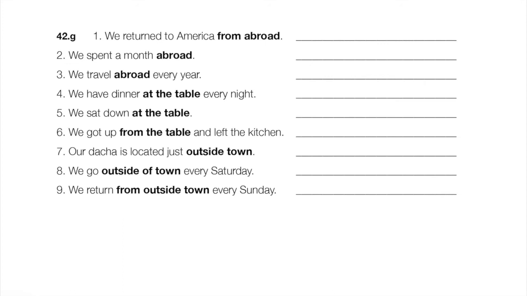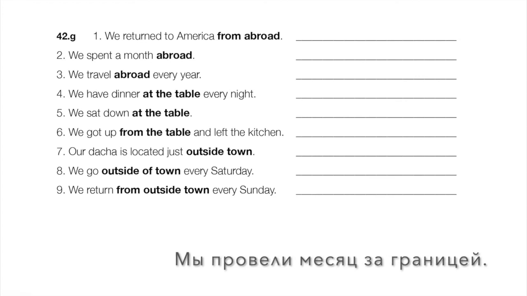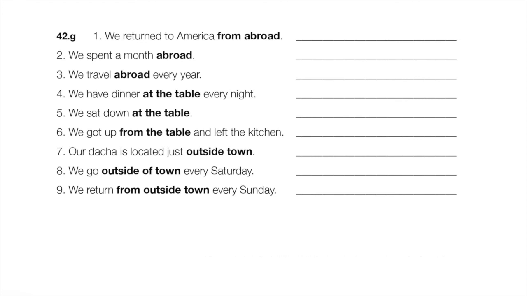Okay, so let's do a few exercises here, just translating. We returned to America from abroad. Мы вернулись в Америку из-за границы, right, from beyond the border. 2, we spent a month abroad. Okay, that's going to be где мы провели месяц за границей. Or to put that a bit more simply, in terms of the grammar we know, мы были за границей месяц, right, for a month. Now, by the way, the term I used earlier, мы провели месяц, that would be maybe the best way to put that, but we won't learn that verb until, I believe, book 2 and definitely book 3.